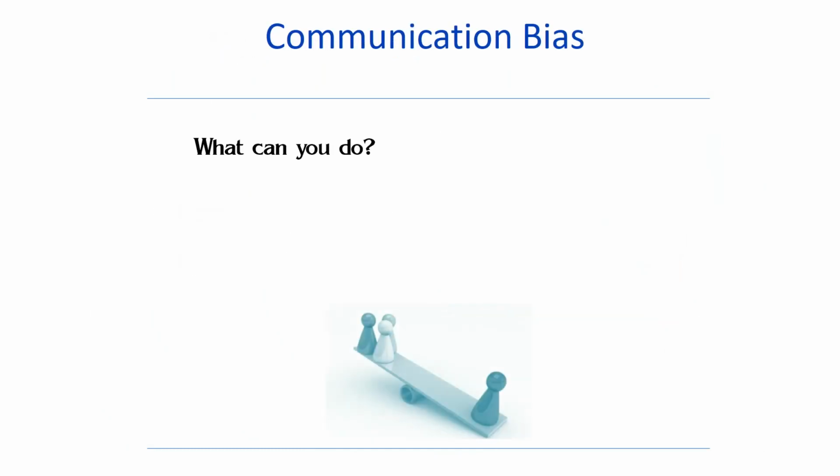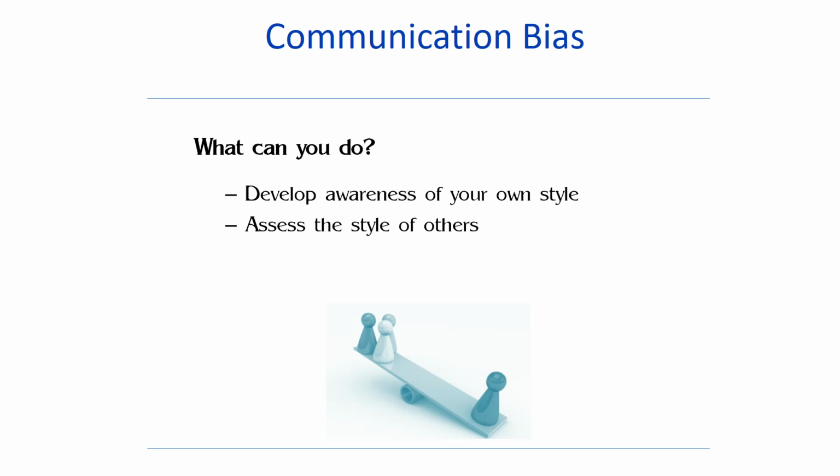So communication bias, what can we do? Well, we can develop awareness of our own style first and foremost, to have a better understanding of where we're coming from. So if you are a blue, how blue are you? How analytical are you really? How reflective are you? This helps us assess the style of others. The more we know ourselves, the more we can determine how someone is different than us. And from there, the trick of all tricks when it comes to sales is to adapt your own style to the customer's.